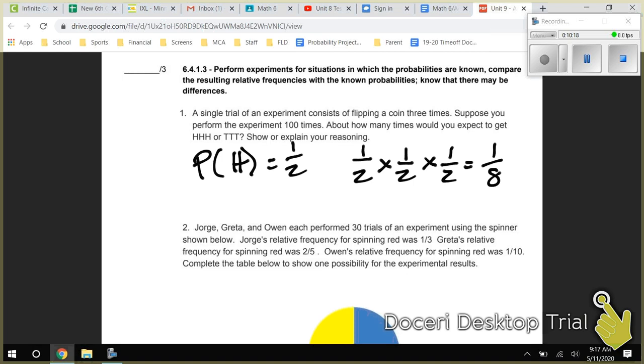So again, what I would do here is I would say, okay, we have 1 out of 8, and now we want to know how much out of 100. So it's a 1 out of 8 chance if you play it one time. If you flip a coin 3 times, if you just do that one time, that's one game. Flipping a coin 3 times is one game. Okay, so hopefully you remember maybe a little bit with proportions. We can cross multiply and divide.